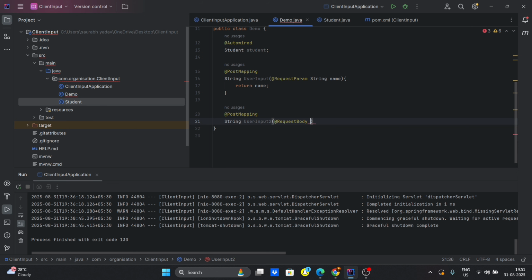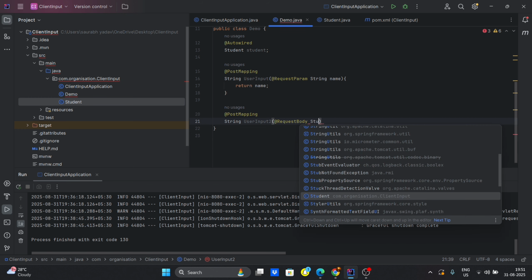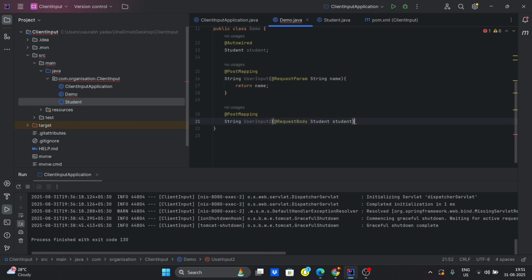Here we take the value from the user in Student type, and return the value to the user that has its input in JSON format.